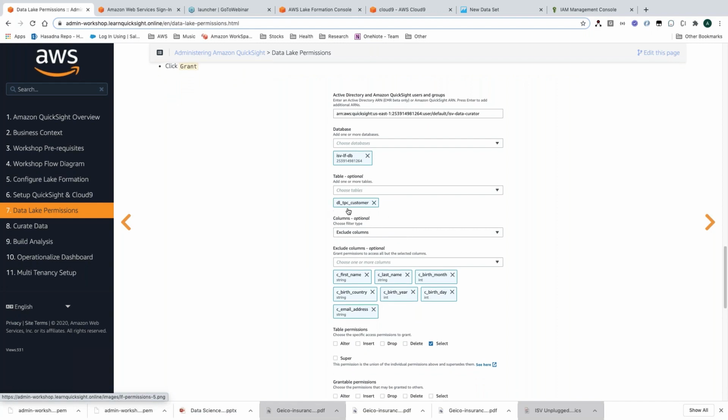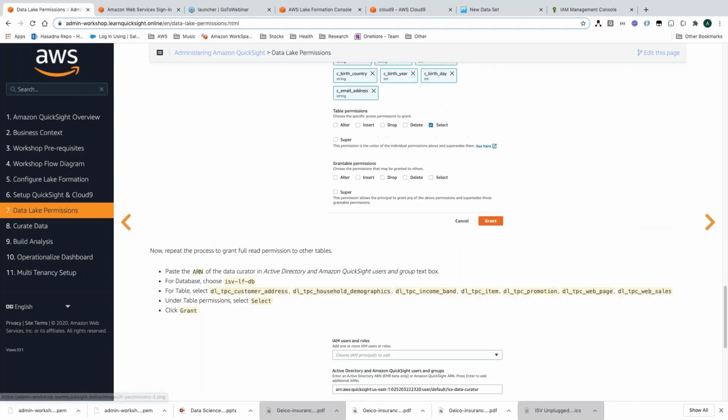The first table that I'm going to grant permission to is the customer table, and I'm going to exclude certain columns. Here we're going to see how column level security works in Lake Formation. So this is a scenario where you can lock down certain columns for authors. And again, this is important: this column level security is strictly for authors. It's not for readers. Reader level lockdown for row and column can be done at QuickSight. QuickSight recently released the column level feature, so that could be handled at that level.